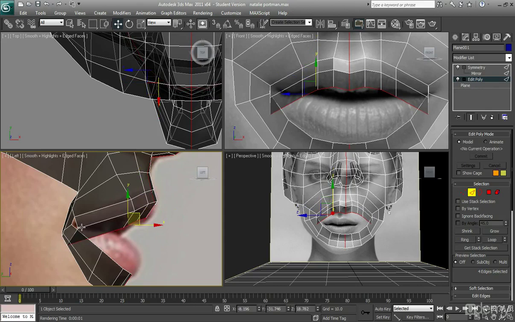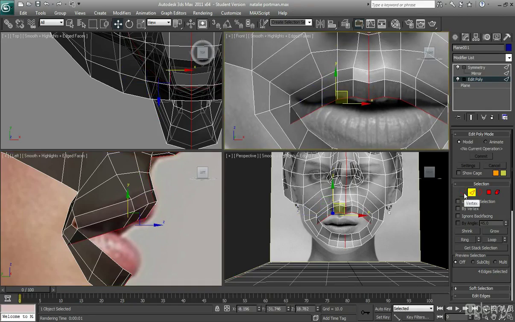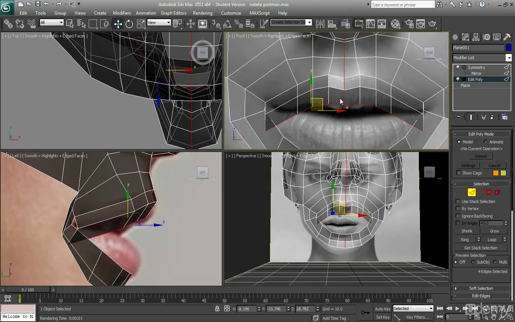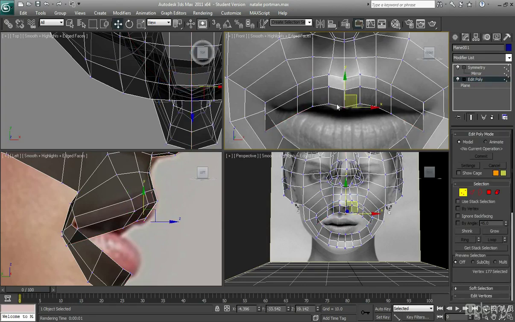I know it looks really distorted on the sides at the minute, but it's because we've not really changed the thickness of the gap between the edges, and that obviously is going to decrease as it goes towards the corner. So what I'm going to do now is roughly line up her lips. Like so.